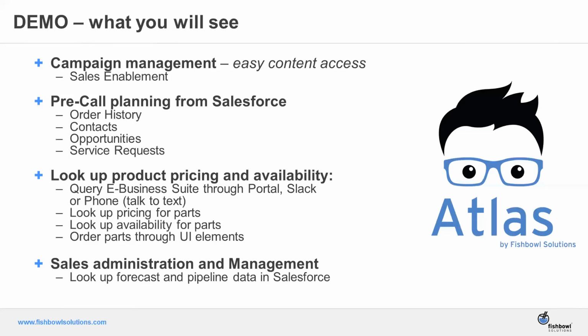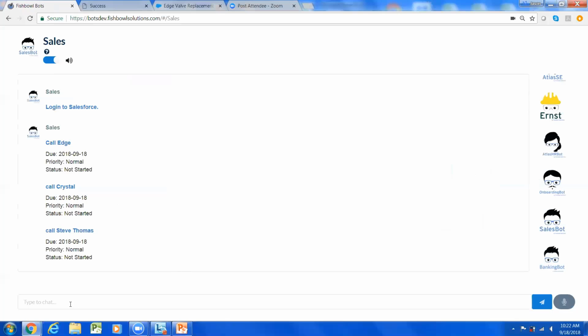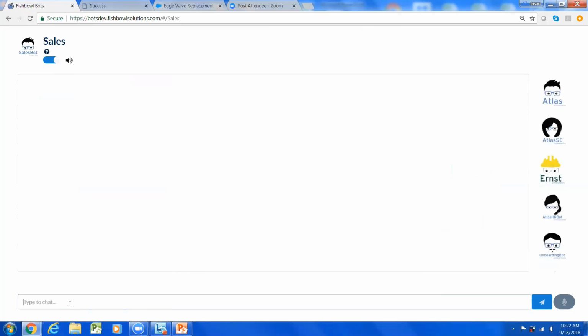You can look up account information, and the integration we'll be showing here is with Salesforce, where you're able to look up history, contact information, and enter new contact information. And then I'm also going to share the last scenario, the day-in-the-life scenario I just discussed, where you're looking up product pricing and availability information. This demo that we're showing is in a website, could also be a portal, but you could also have this experience on your mobile device.